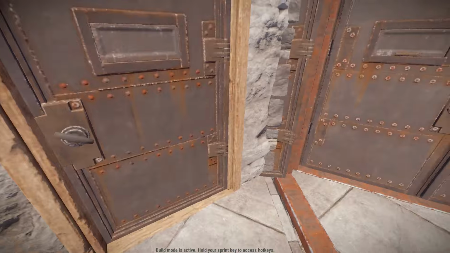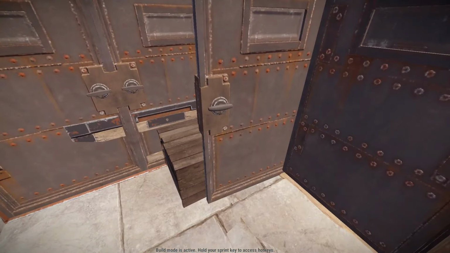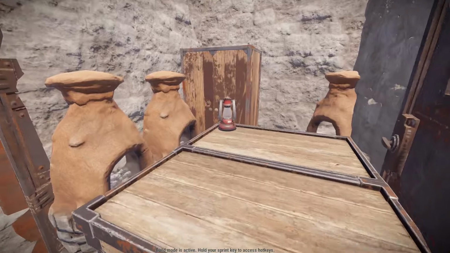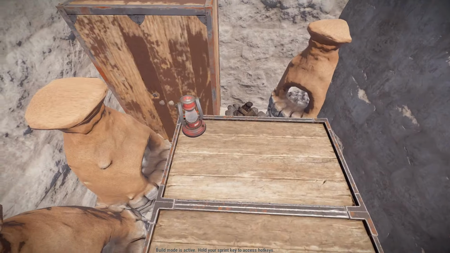So continuing through the doorways, we have a double layer, and yes, I am using overlapping foundations, and I'm pretty late on the strategy. I've actually known about this for a long time, but I didn't really want to do a video on it because I had other videos planned and I was just way too lazy to do it.